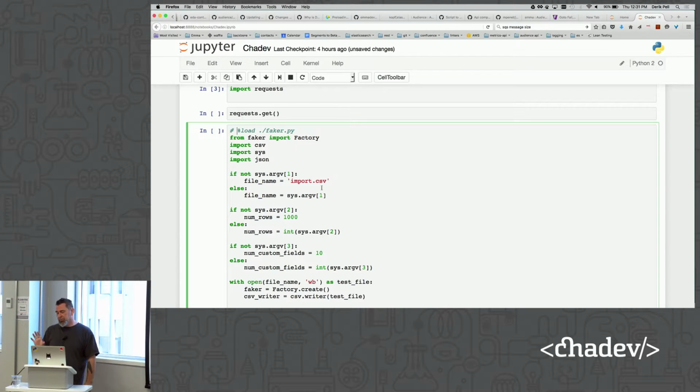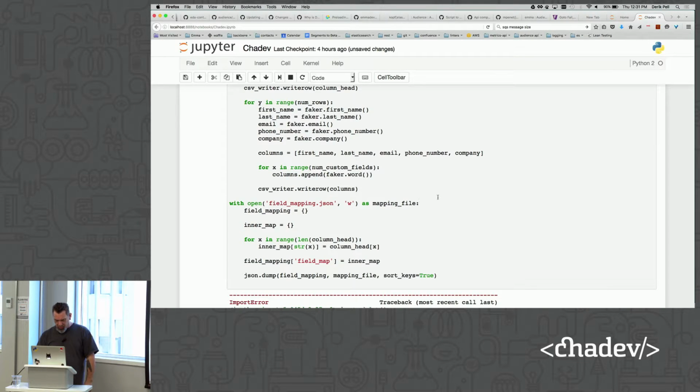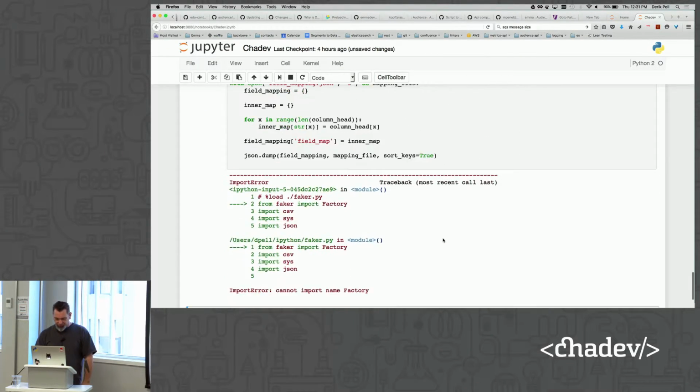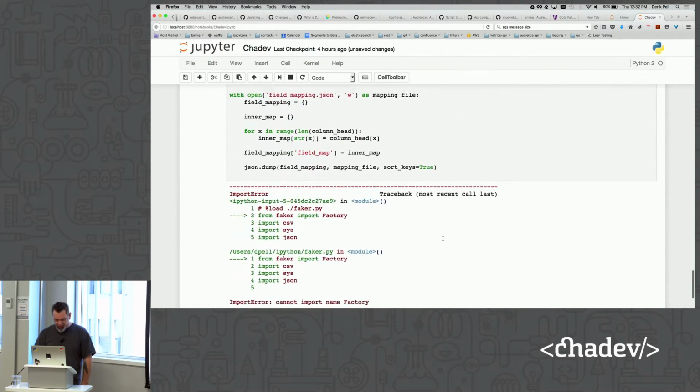There's an equivalent save command, so if you make any changes and you want to save them back to the original file, it will do that. Otherwise, it only saves any changes into the JSON IPython notebook file itself. Running code is really simple. You can hit Shift Return. Got to do my imports again. Sorry, not as well prepared for this as apparently I should have been.